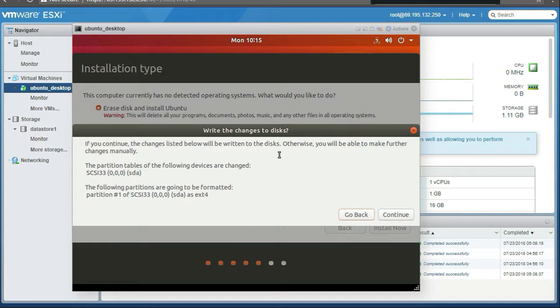It has its own internal hard drive, and it's going to write these changes to those, not yours. It's a virtualized environment, so you can feel free to break it, play with it, whatever. It's not going to affect your computer, Mac, or Linux box, or whatever you're using. So we're going to write these changes and click continue.